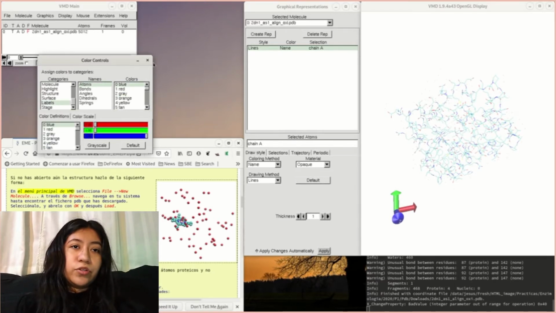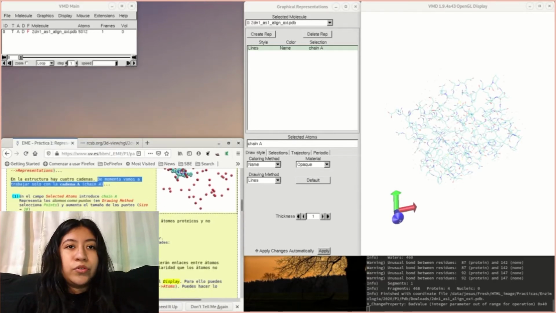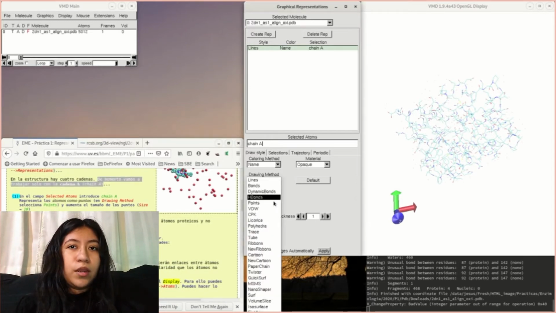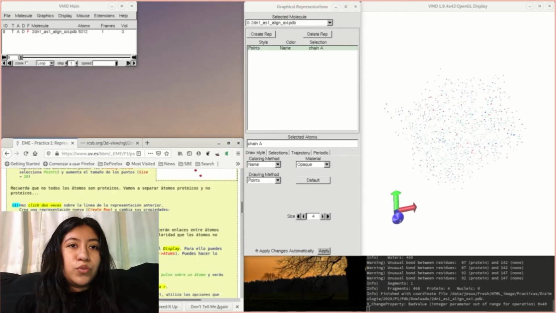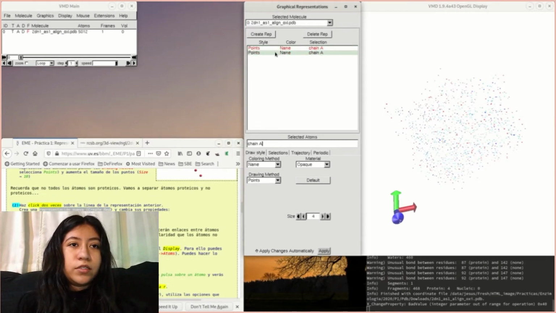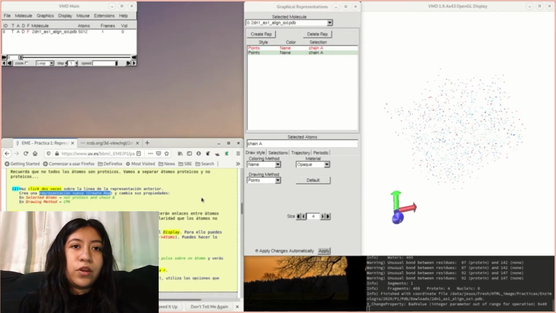CPK is a representation with balls and sticks so that the bonds between close atoms appear when appropriate. This allows you to clearly see that the non-protein atoms are of two types.